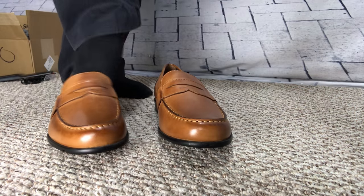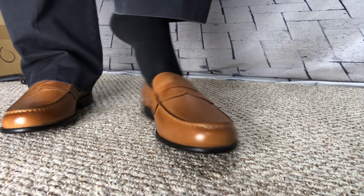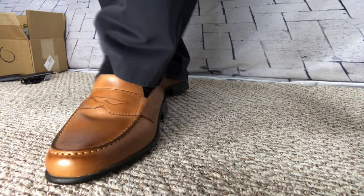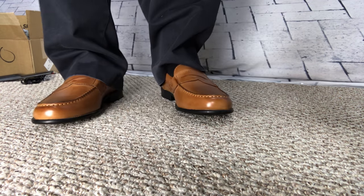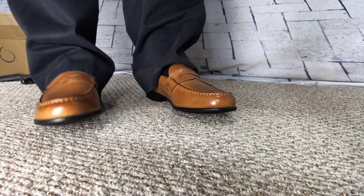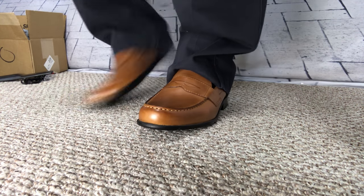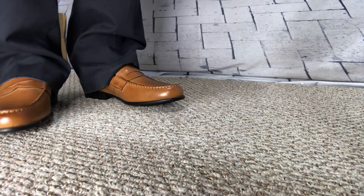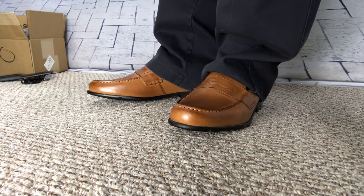Here are the shoes. I don't have a shoe horn on me, so I'm going to be a little ginger with them. Oh, plenty of room, kind of fit in just fine. They're very comfortable — lots of cushioning inside the shoes, so they're pretty comfortable to stand in. I will say that the rubber on the bottom is not super, super grippy it feels like — it's kind of a little bit on the harder side, but not in a bad way.